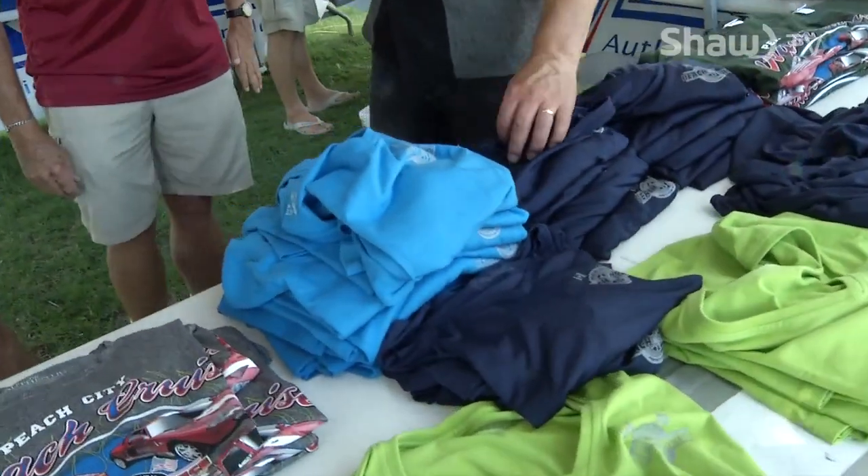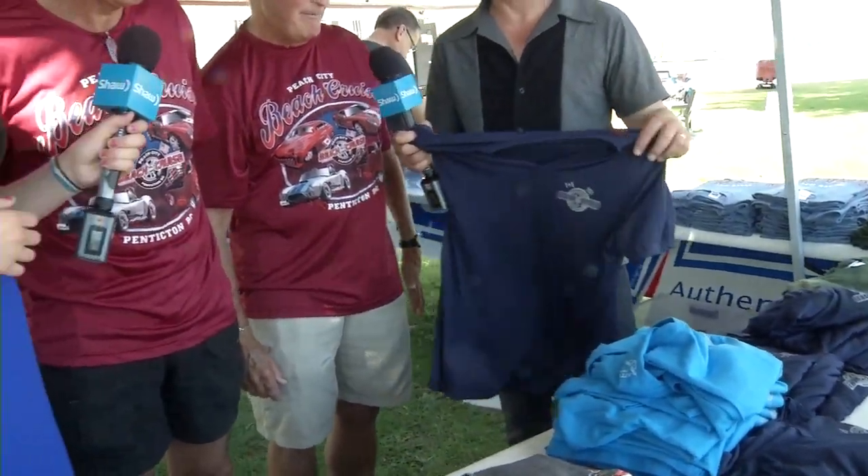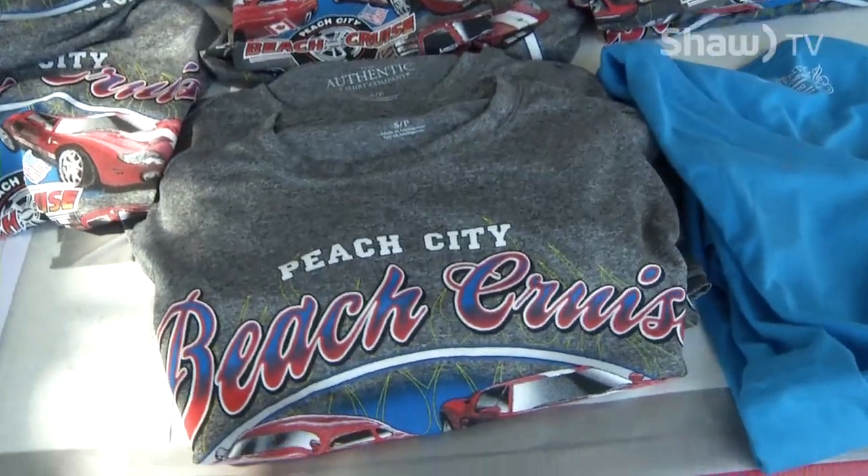When you come to the Peach City Beach Cruise, you've got to stop by the tent where Lloyd and Eric are going to help you pick the exact right T-shirt for your style. We have a great selection — it's a fantastic souvenir of a wonderful day in the Peach City. You guys are down here from the local Rotary Club, right? We're from the Breakfast Rotary Club. The best-selling item this year? They've brought in women's V-neck shirts and those have gone really well — it's the first year for those. They're a high-tech fabric. Only the volunteers get to wear the special color shirts — perks of being a volunteer. Looks like we'll have to sign up next year if we want the cool shirts.